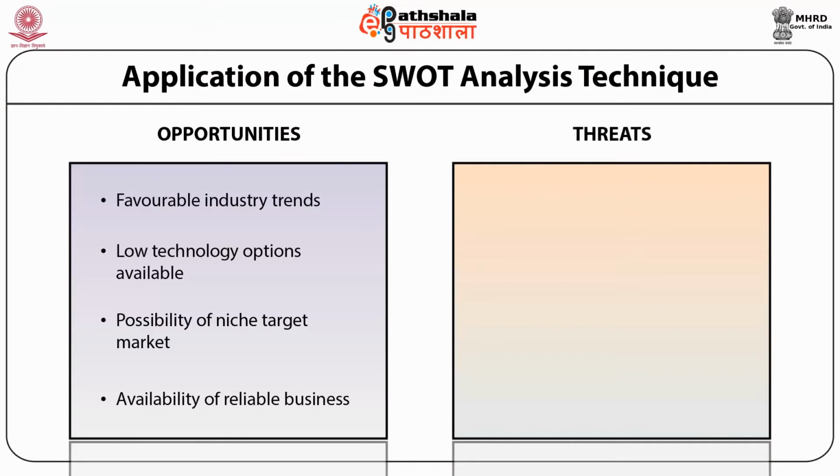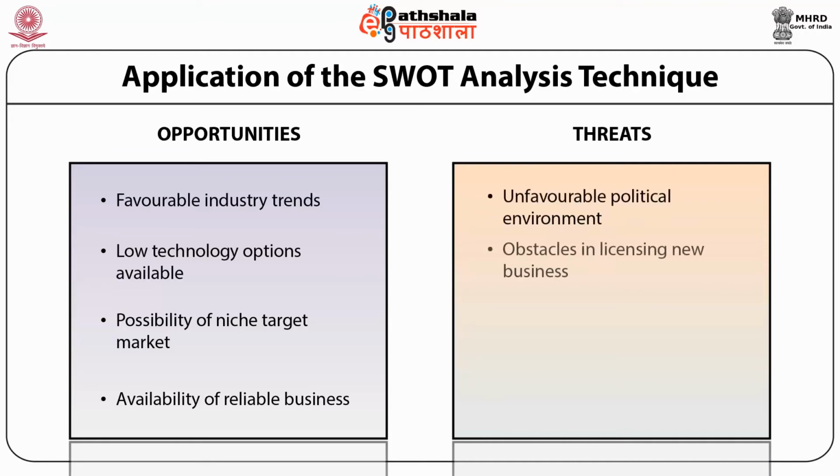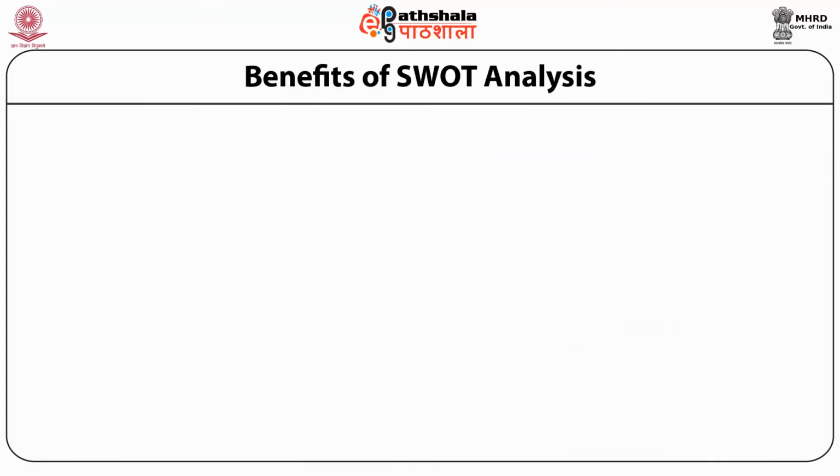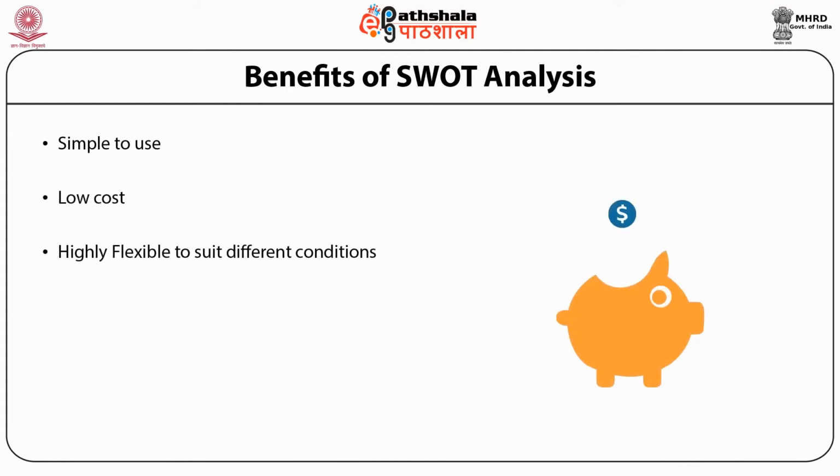The threats can be unfavorable political environment, obstacles in licensing new business, uncertain competitors' intentions, lack of sustainable financial partners backing. SWOT analysis has several benefits too, and the major ones can be it's very simple to use. It almost has no cost. It's highly flexible to suit different conditions. A person having a kiosk and a superstar or a star category hotel, anybody can use SWOT analysis.